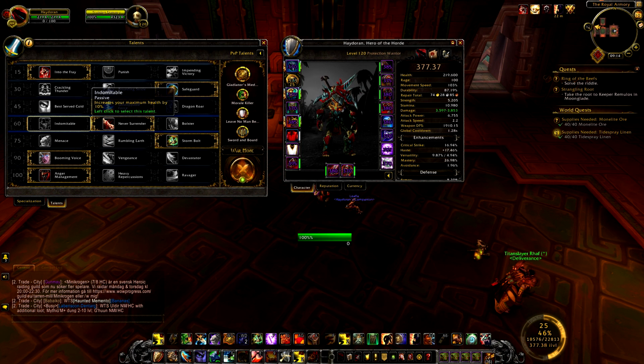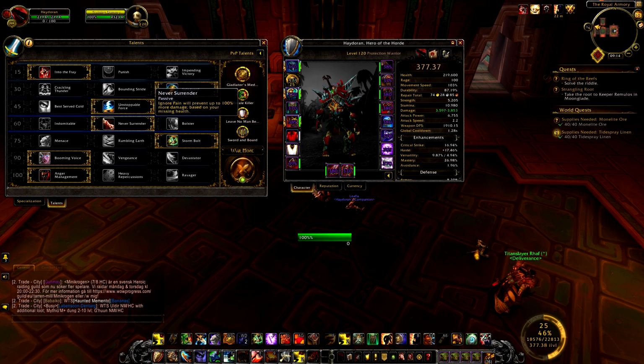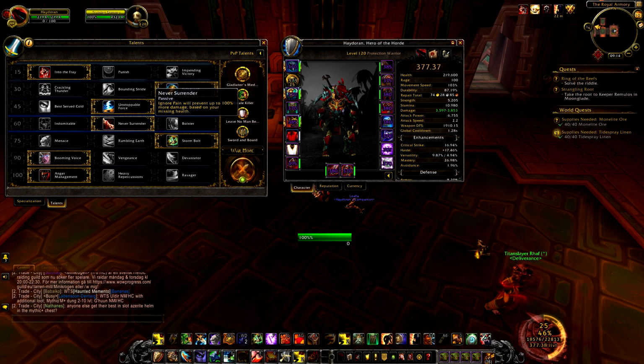So yeah, I've been trying Indomitable in the beta. It was pretty much dead, it was never good. Bolster was okay, not the greatest, but Never Surrender was a huge success for me in the beta. So I've been sticking with that since that time, because every time you use Ignore Pain, you can absorb, of course, but the lower health you have, the stronger your Ignore Pain becomes. Of course you have to reapply it to make the effect work again. So since you can absorb all the damage, might as well get Never Surrender, you know.